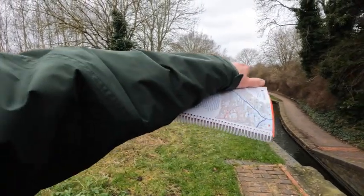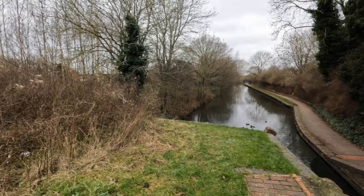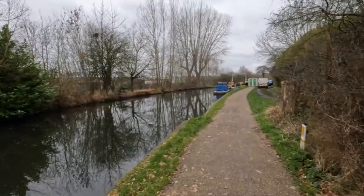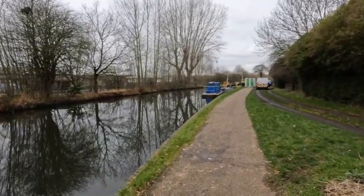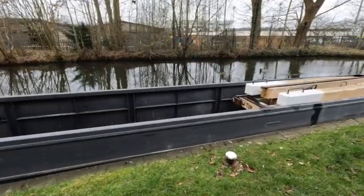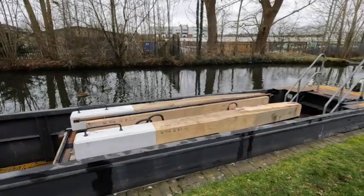I have a feeling that just around the corner that might be a CRT boat. It's the right colour for a CRT vessel, so maybe we'll actually find them doing some work on the lock gates. Soon find out. Well, I was right. I thought I recognized the blue colour. The CRT is doing something here, working on this lock. Alright, so there's some new beams have been built, and they're always built to order, to each individual lock. They'll be fitting these later, I expect.